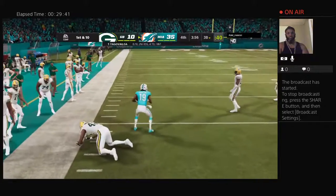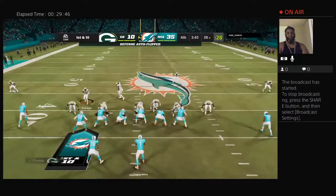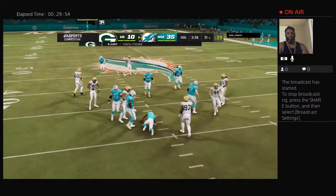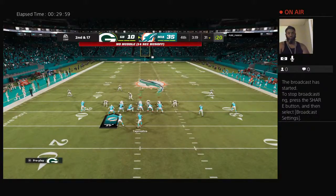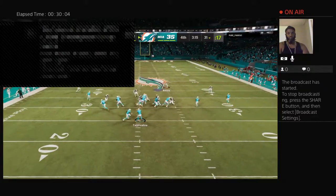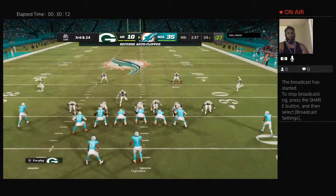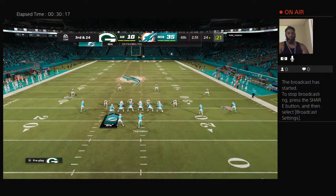And they're able to get this one across the 35. An excellent way to start the drive there, 18 yards. Tua now on 1st down. And the pressure gets there, and Tua is going to be taken down. Rashawn Gary coming in hard there on the blitz, and he gets him 7 yards behind the line of scrimmage. Too great, and he goes down once more. Rashawn Gary able to get in there for his second sack of the afternoon.